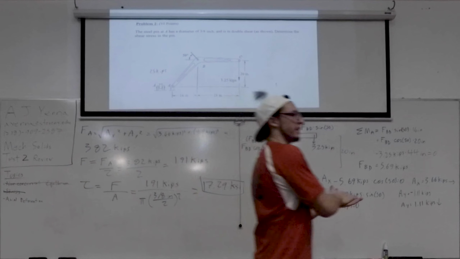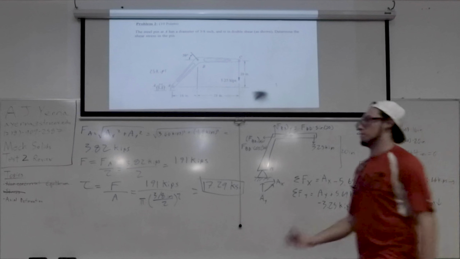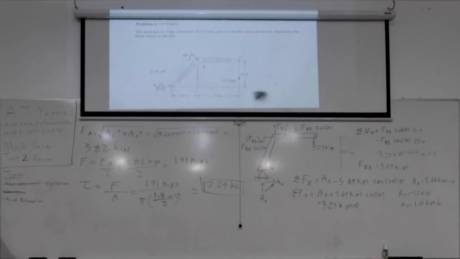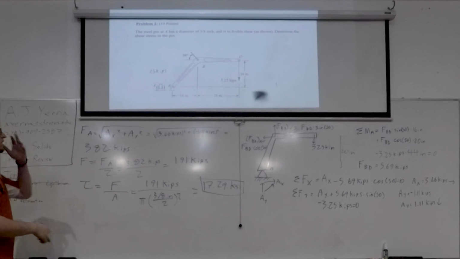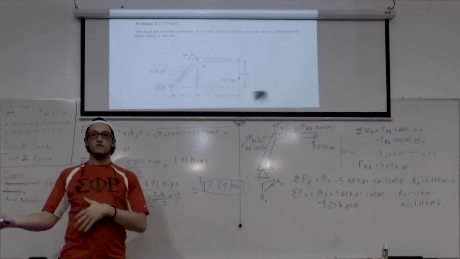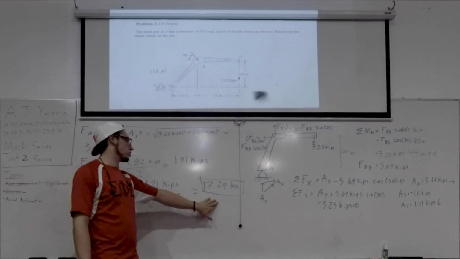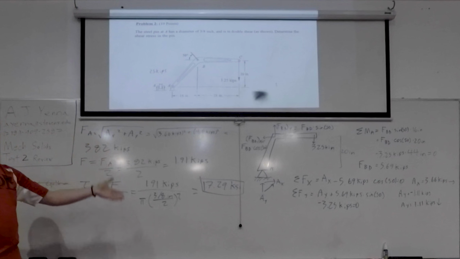Okay, guys, bring it in. Also, one last thing that I forgot I want to touch up on stress before we move on to axial deformation. If the question brings up factor of safety, it might not. Factor of safety is used for design problems where you have some limiting difference between what the maximum allowable force would be. So let's say the problem they gave you, they phrased it differently. They gave you different knowns and asked you to solve for different unknowns, and they told you the maximum allowable stress in the pin is 17.29 KSI, and they told you to solve back for the force maybe.